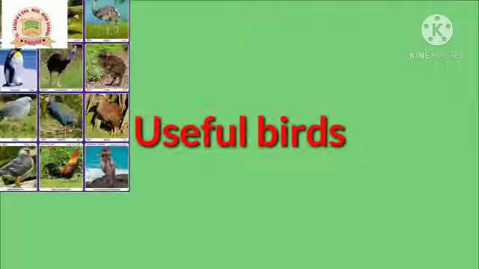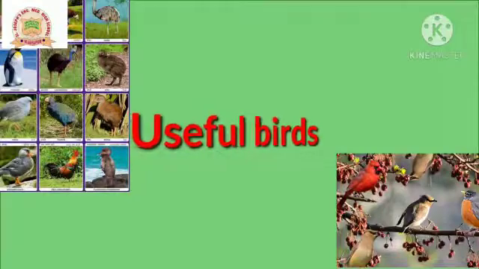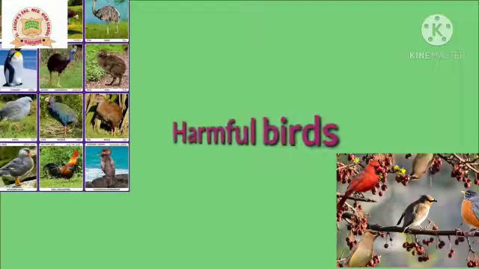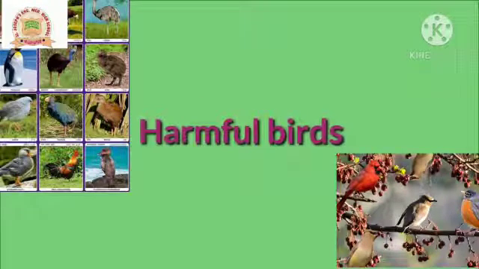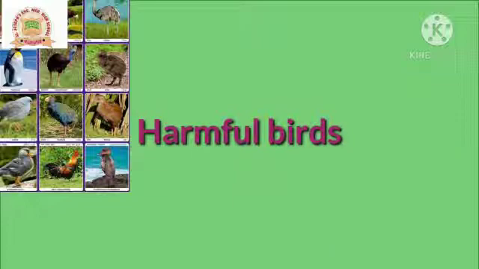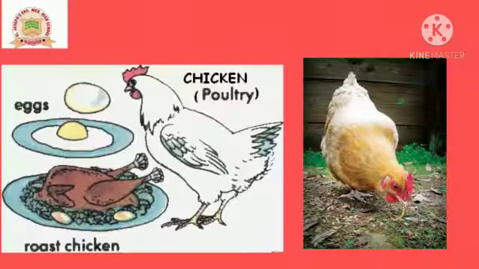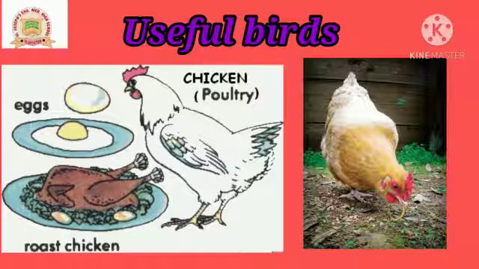Now, some birds are useful and some are harmful birds. Now I will explain which birds are useful and which are harmful. Birds like the hen, you know hen? What does the hen give us? The hen gives us eggs and chicken. So these are very useful birds. Useful birds are very useful to human beings, and they are very useful for agriculture purposes also.